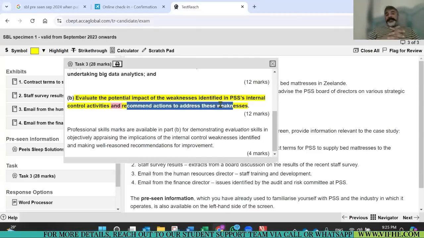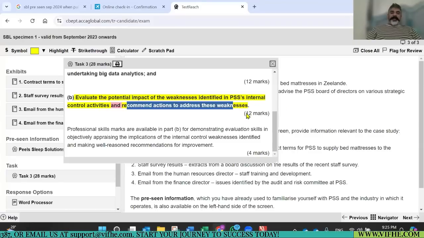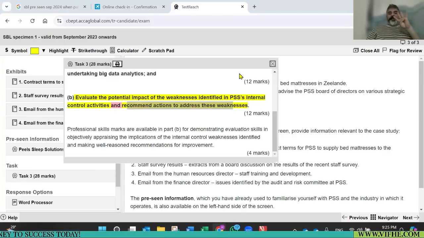So the moment you read this type of question, identify the weakness and give recommendation, immediately I know that it will be a tabular format. On one side, the weakness, on the other side, the recommendation, and I have to divide total marks by 4. So what is the total marks for this? 12 plus 4, 16. 16 divided by 4 is 4. So we have to identify 4 weaknesses and also give 4 recommendations. So total 8 points, right? 2 8s are 16. Good. So 4 weaknesses, 4 recommendations.